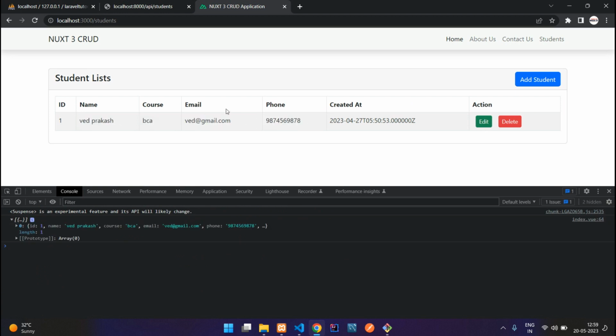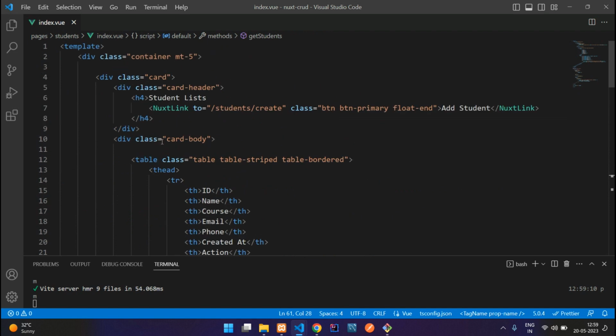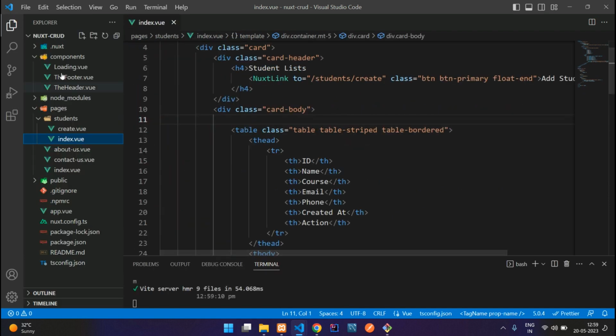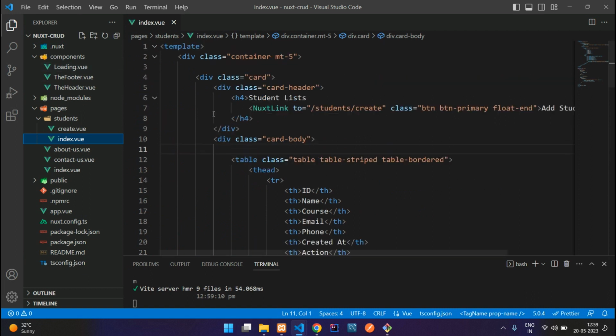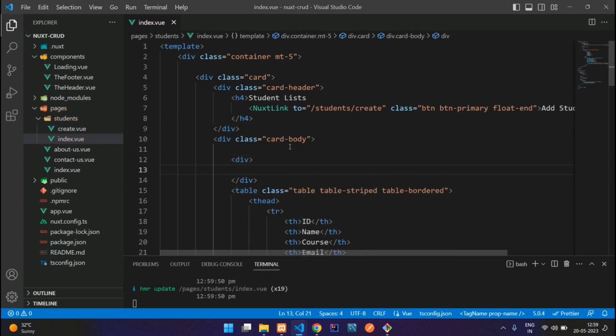So now guys, I just wanted to add a simple loading part. For that, you can just go on the top inside the card body. If you have seen the previous video, in that I have created a loading component. So we'll be using that same loading component. Just start with the open and close div, and inside this I'm going to use that loading component. And here we pass a title equals to Loading... as simple.